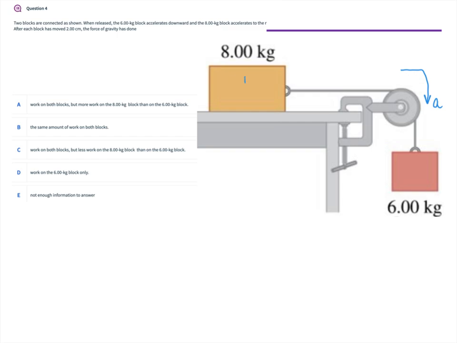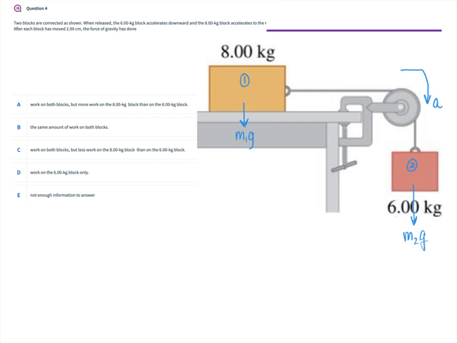So I'm going to number these masses 1 and 2. I'm going to do that partly because I'm trying to get you to do this more, where you label the masses when you have more than one, because it gets really confusing when you combine your equations. So I'm just drawing the force of gravity that's acting on these two blocks.